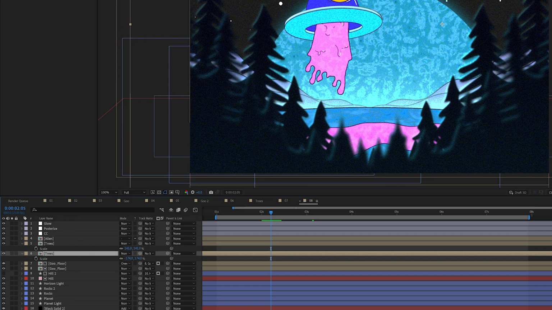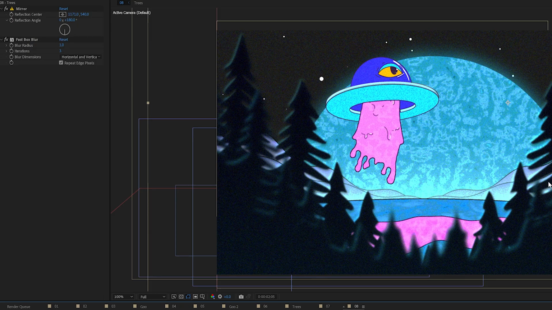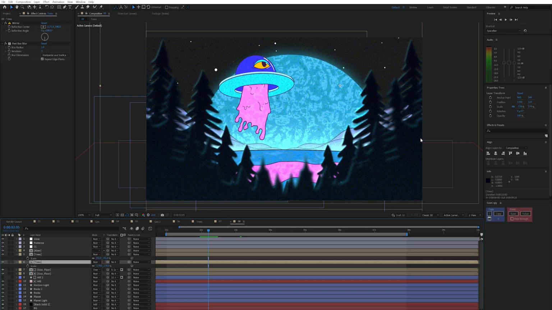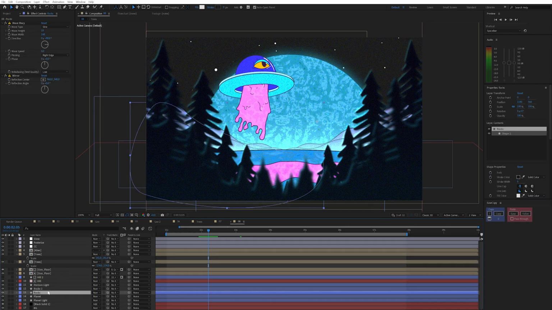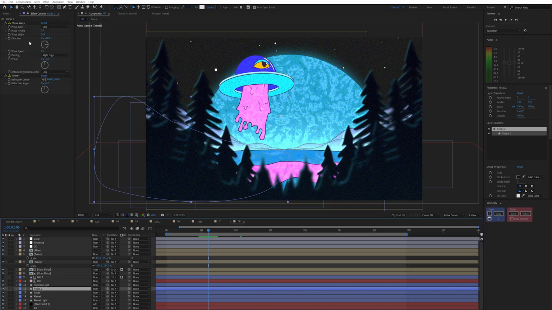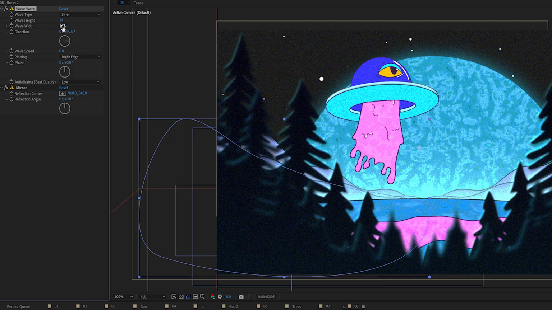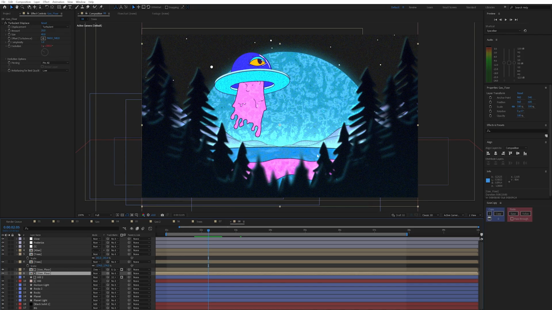And then I've also just slightly changed the fast box blur radius on that one, so it's not as strong in the distance there, as though the depth is evening itself out as we begin to look at the main character. I also added a second rocks layer in here, and rather than changing the shape, I actually just adjusted my wave warp height and width instead and moved the position around just to give it a bit more variance. The main thing you might have noticed is I've also created this gooey floor.